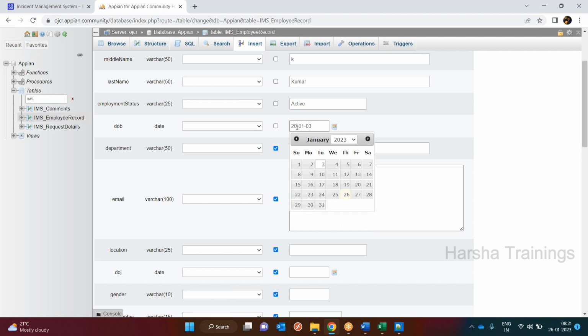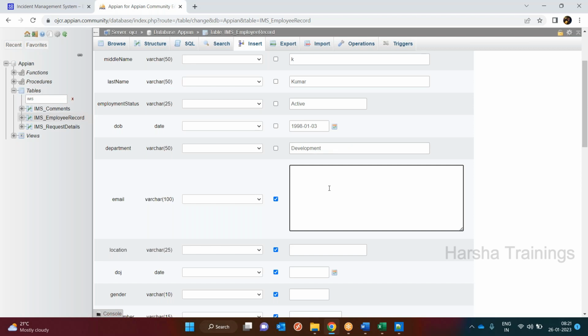Okay, my numlock was locked. Now the department, let's say development. Email address, let's say Satya dot.